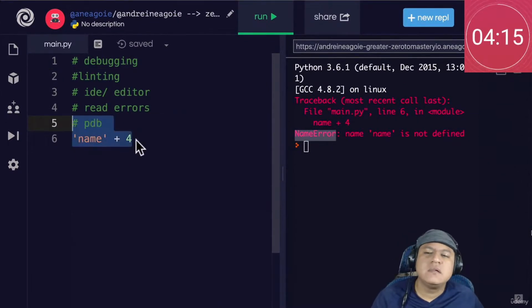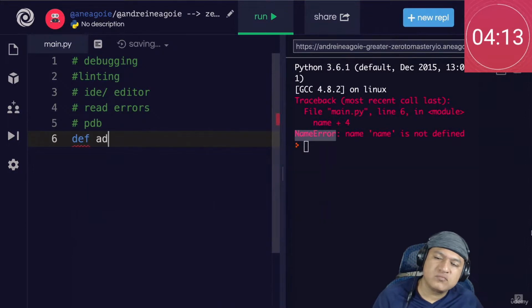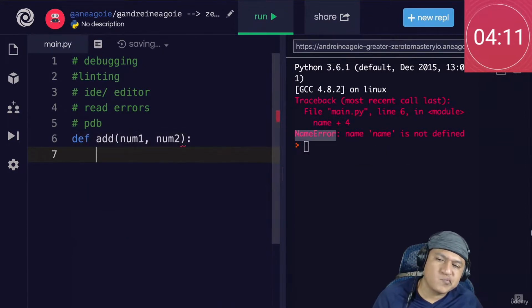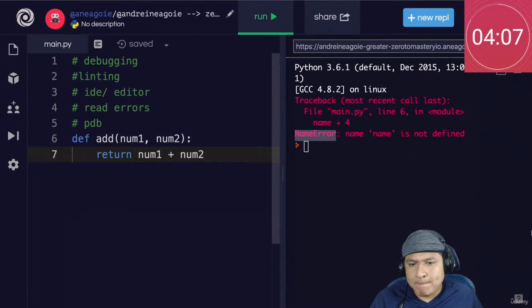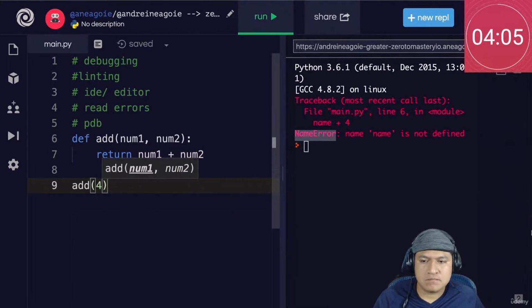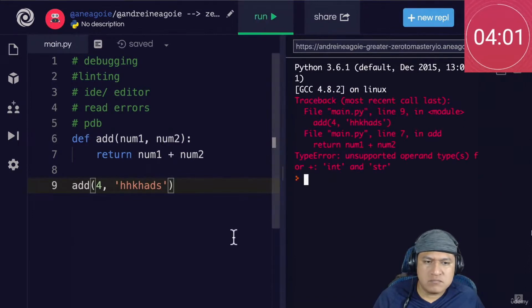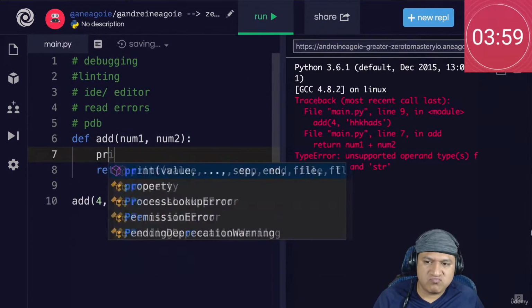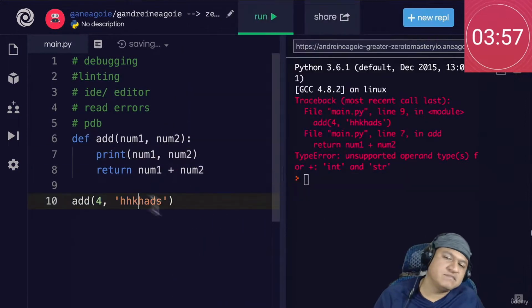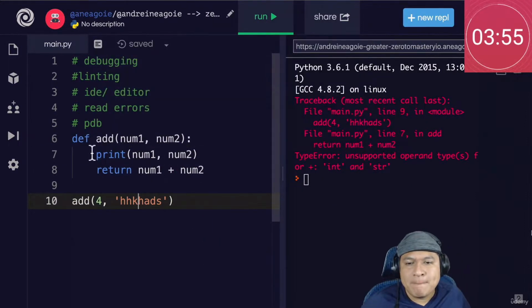So previously, let's say we have a function add, with num1 and num2, and this function simply returns num1 plus num2. Now before, if we wanted to debug this code, and let's say we're adding 4 plus some gibberish, and it's giving us an error, the first step that I would take is most likely adding a print in here. So I could say, print, hey, what's going on? What is it giving? Print is a really quick and easy way to debug your code. I use it all the time.